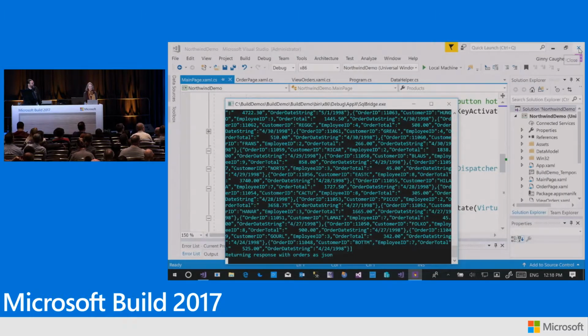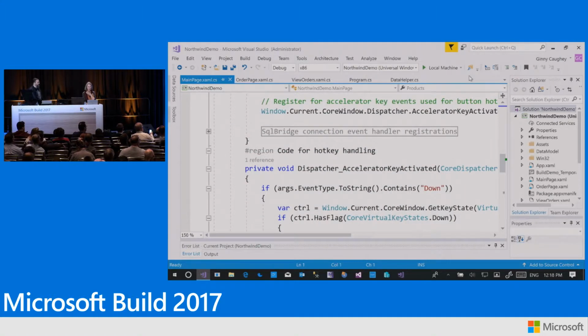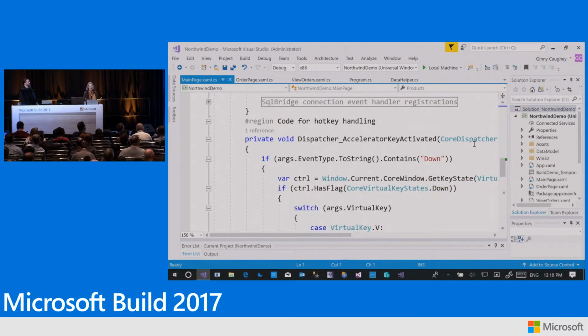Okay. Oh, look. There's a little secret. Because not only was I showing you tips and tricks, but there's also a secret that I'm using for accessing the data in the database. But I'm not going to go into a lot of detail about the code because we'll have the code available for you on GitHub or somewhere after this session. But I want to show you, just highlight a few things. For example, hotkey handling is done by, they're called accelerator keys.